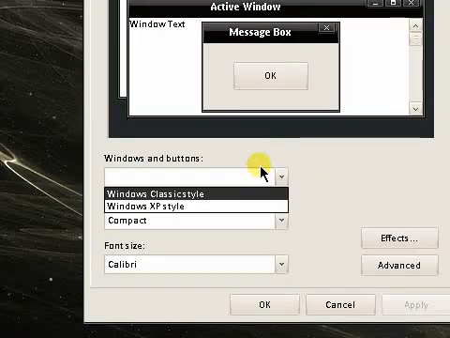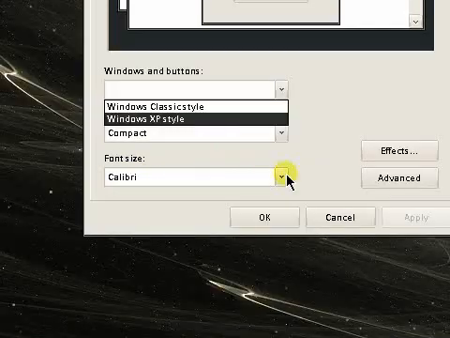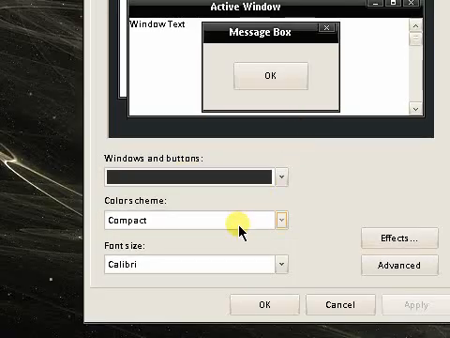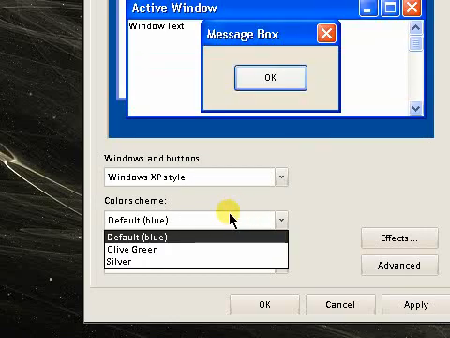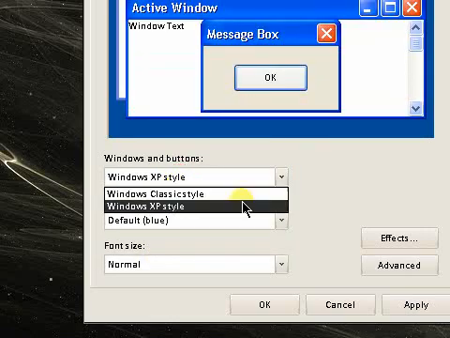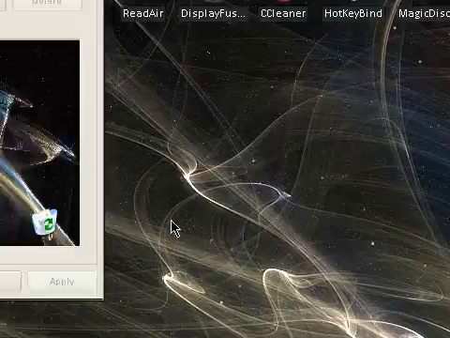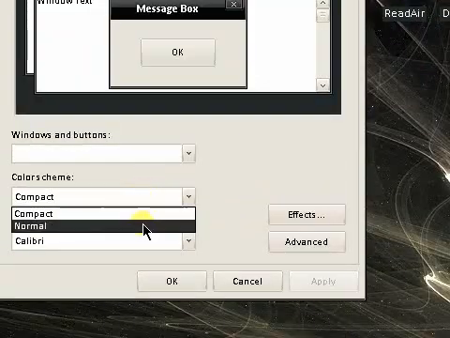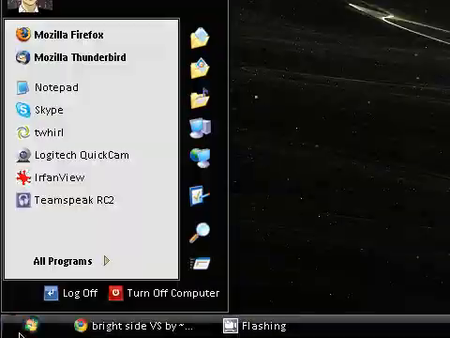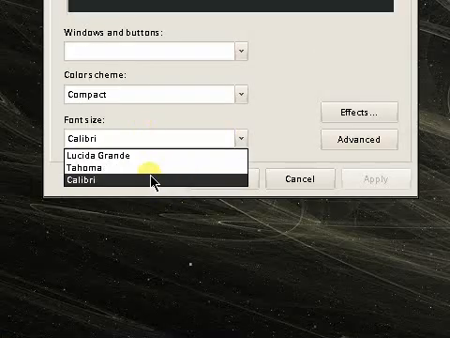Don't set any of these. It should set it automatically for you. One of the things you want to mess with, if your theme has extra features, like mine has compact mode, and, okay, now I see I screwed up there. So let me do that again. Properties, Appearance. Mine has compact mode and normal mode, and that's just with the start menu. Calibri, that's my default font for this, and a couple others.